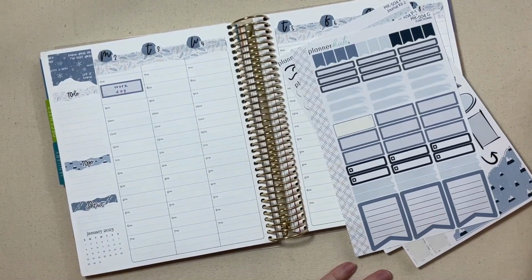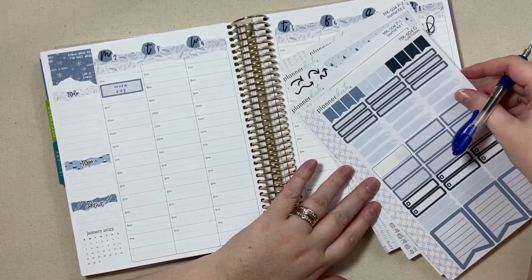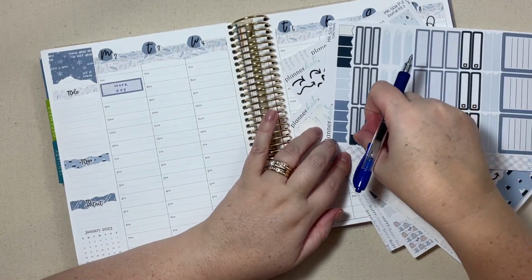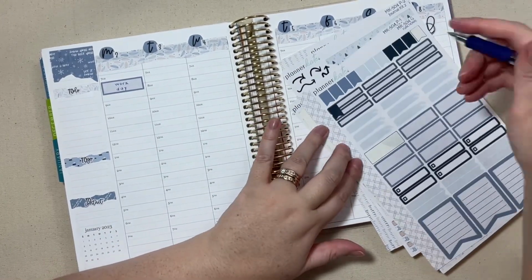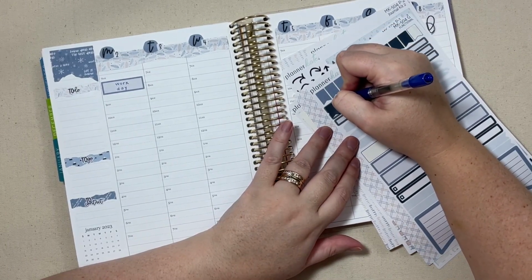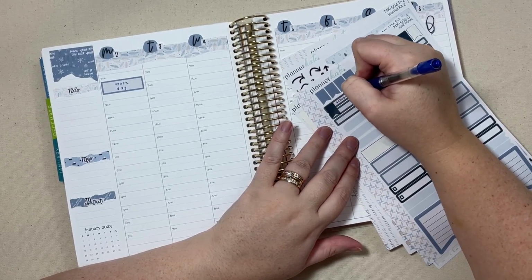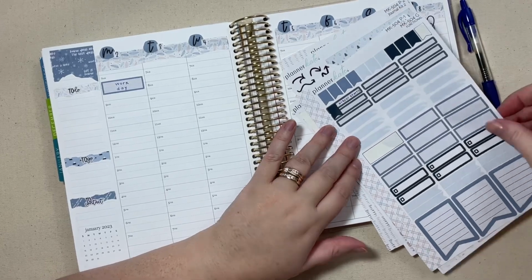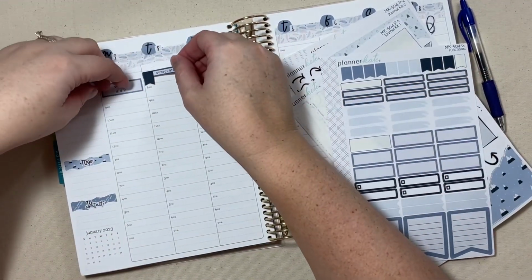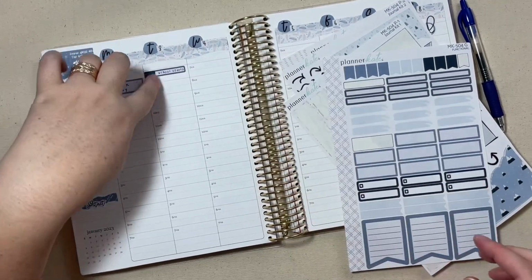already tomorrow. And then for Tuesday, we will maybe layer one of these dark flags with one of these thin boxes and say, school starts. So we will have our students back on Tuesday, and of course my son then will have to go back to school that day as well.